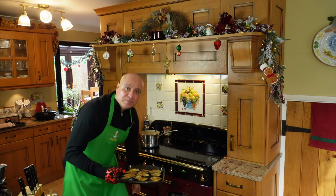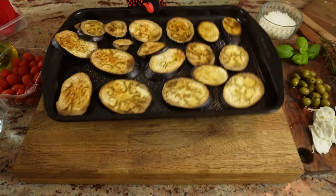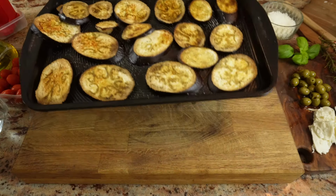for a good 10 minutes, which will coincide with the aubergines being ready, hopefully. And the aubergines are done, and if you look at them, they are beautiful and brown, just as I want them. But I will put them aside to cool down slightly so that I can handle them when I put the Parmigiana together. In the meantime, I'll get the sauce.